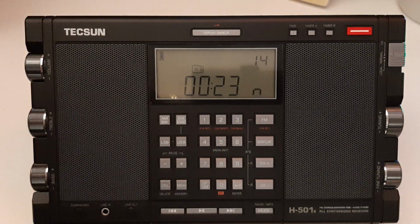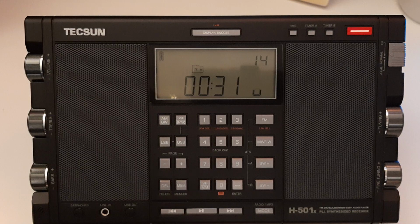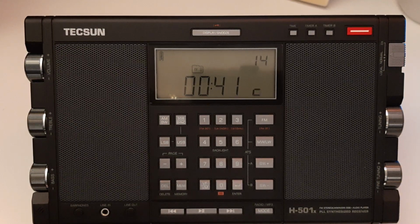This has got to be the best audio with my limited testing of radios, portable radios especially, that I've ever heard on a portable radio. And again, this is the Tecsun H-501x. So my point is, not only you're going to get good audio listening to the MP3 player, you're going to get good audio on the various bands, the FM band, which I don't want to show you, might get in trouble letting you listen to audio on the FM band.